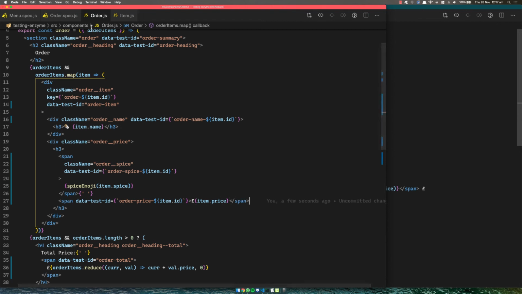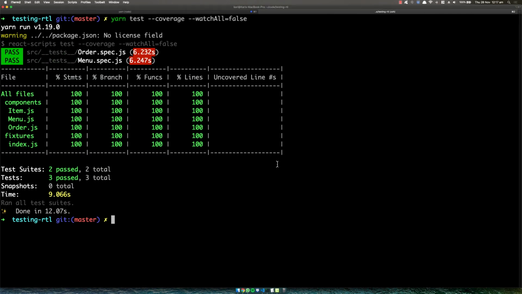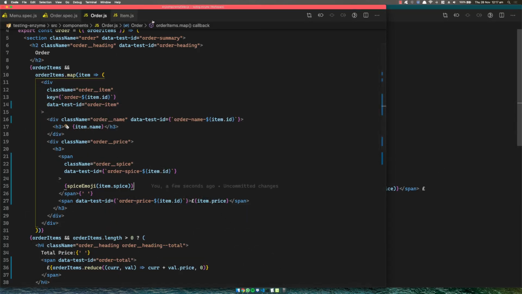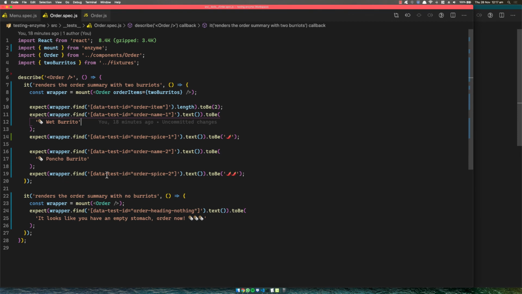Let's just see if that works now. We can go back, we're going to test it in Enzyme, close that down, just hopefully we don't get any sort of failures. I'll just pull this to the side for now because we're kind of done with the RTL stuff at this point. So in here, what we're looking for is we want some sort of price.